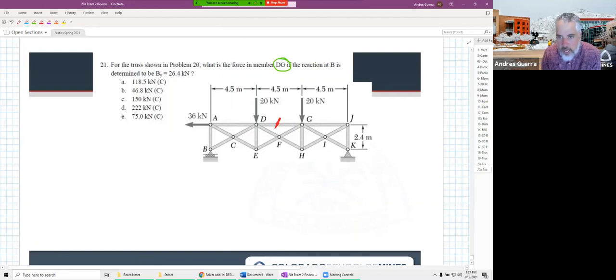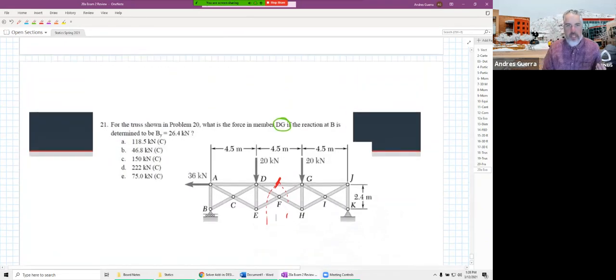Which is fine. And so we were going to cut through DG, and actually we can go this way and cut through those two, or we can go this way. The thing we cannot do is cut through F, right? We never cut through a joint. Remember, we're always cutting through the center there. And I see a question here. So on our exam, we'll be finding a reaction of one of the members in the previous question.